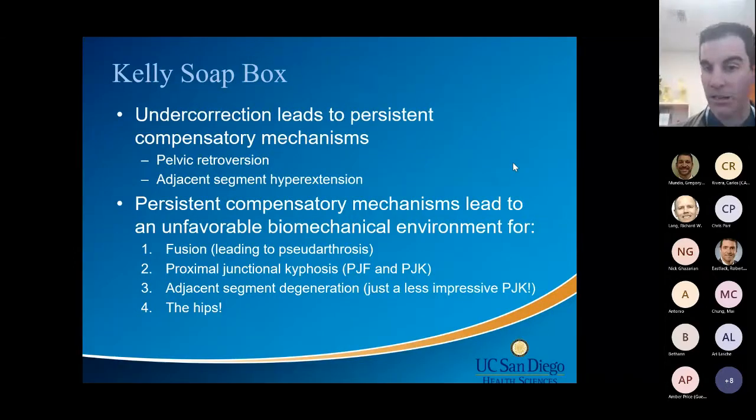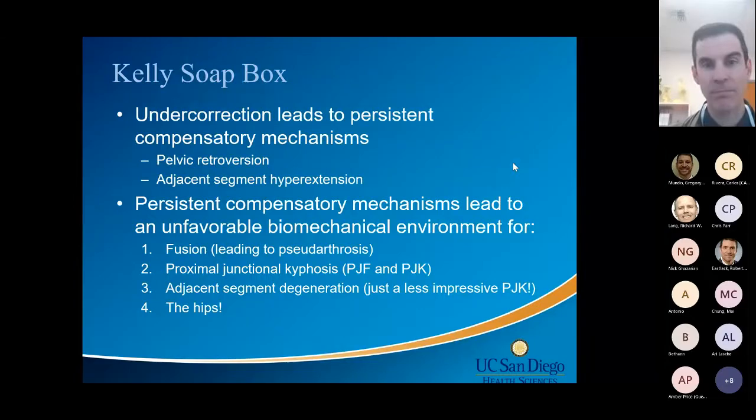And it also leads to an unfavorable biomechanical environment for the hips, right? If you have a native hip and you retrovert your pelvis and then you walk around like that, we have essentially given you acetabular dysplasia and your joint contact forces in the hip joint change. Then you wear out the joint. And then we say oh, wow, look at that. Spine fusion is a risk factor for hip arthritis, even though it may be spinal malalignment is a risk factor for hip arthritis.